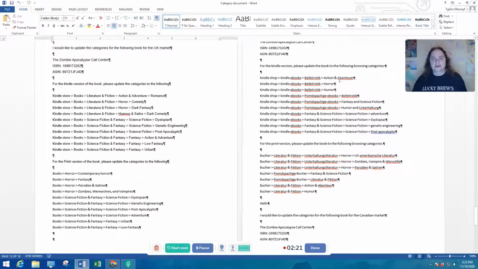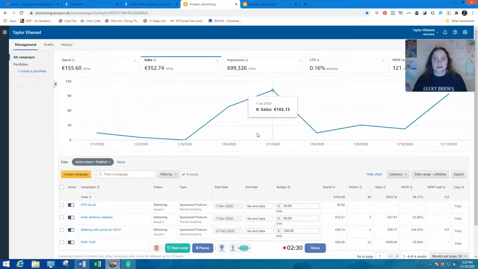And because I've already contacted Amazon and told them what categories my ad should go into, it actually makes it easier to create a category ad as well, as I'm going to show you here in a moment. So as I said, I like category ads because you can use keyword ads in international markets. Like I have a keyword ad in my German market. It's not doing that great.